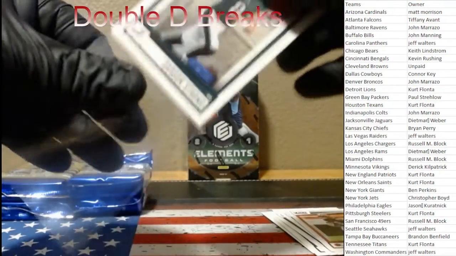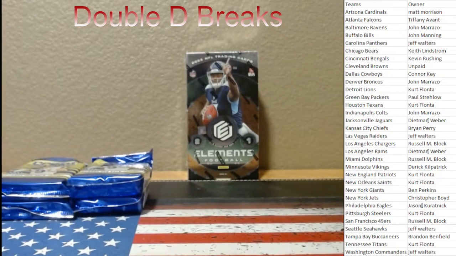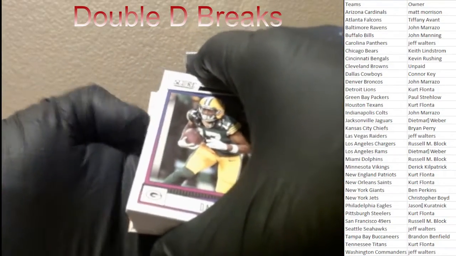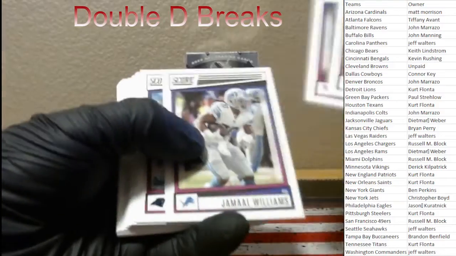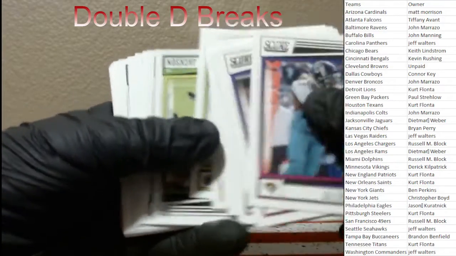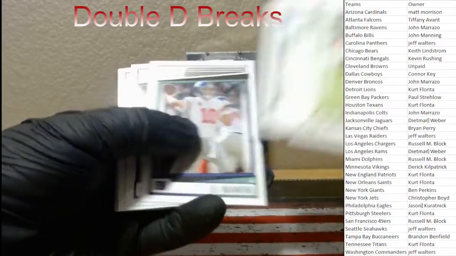Carson Strong. Looks like we got something red on the back, so should have a nice numbered one on the back. Hopefully it's a good player. So we got Adams, Judy, Terrace Marshall, the deuce is loose. Dickerson. Lambjack. Winslow. Joe Montana. Eli.